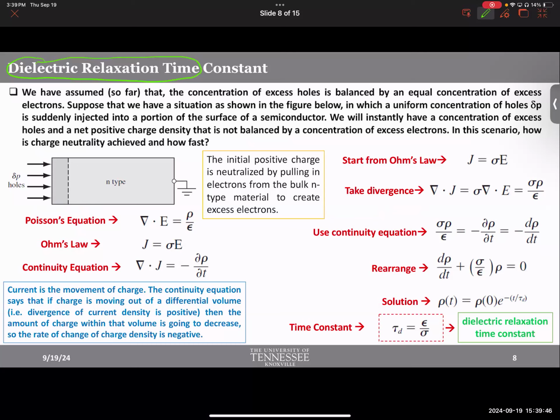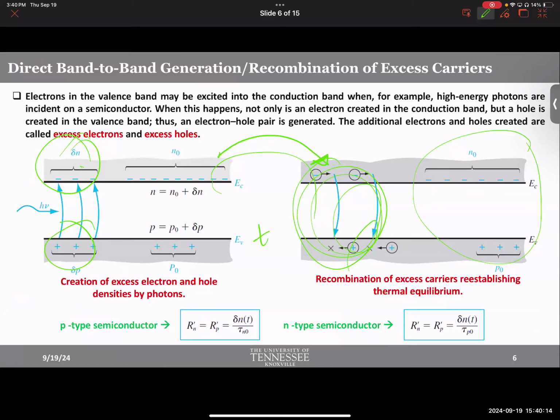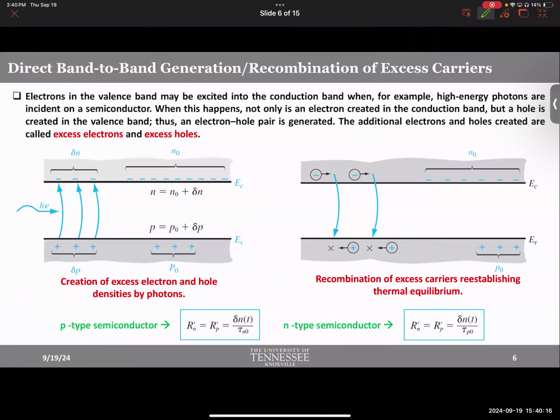But what do I mean by relaxation? Once you excite a semiconductor by an external stimulus, it takes some time for the material to relax down and get back to the thermal equilibrium situation again. That is dielectric relaxation time. And we'll talk about it and we'll calculate it. It's a material property. This is the end product, but we can go through some maths. This is a very important property for a certain material and eventually a device, because we'll talk about it soon. But before moving on to the next slide, I want to cover this as well.